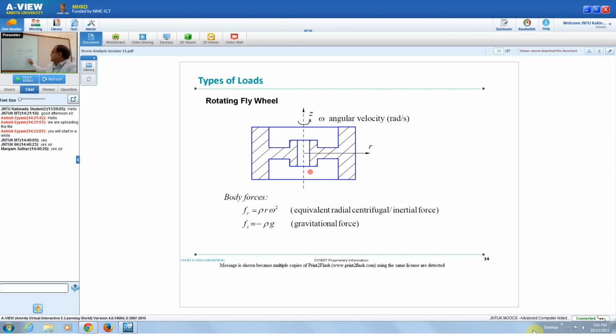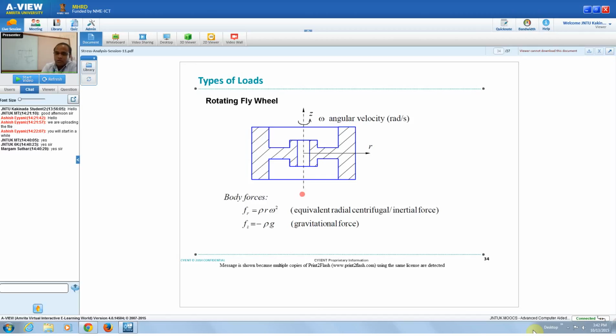Then we need to specify acceleration along z direction. So it will have three components: ax, ay, az. So we need to specify a value here, 9.81. That will be taken as a body load and it will be solved. It will account for those g loads.